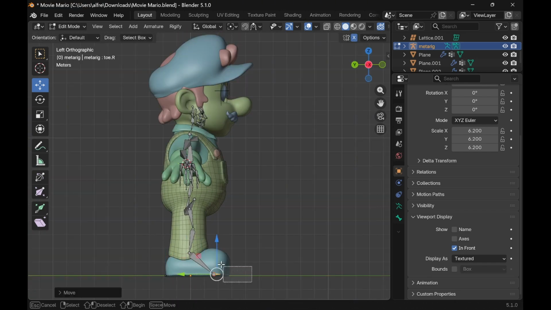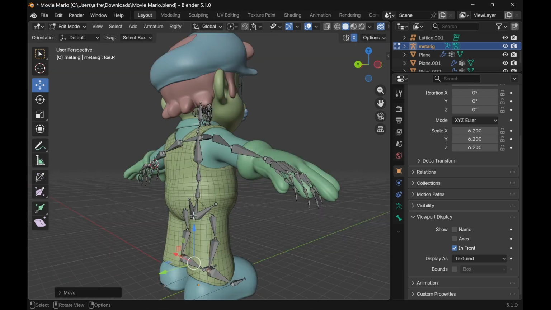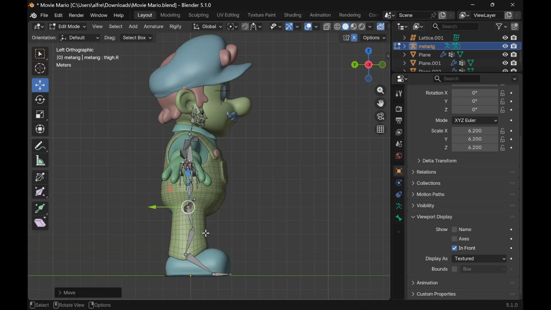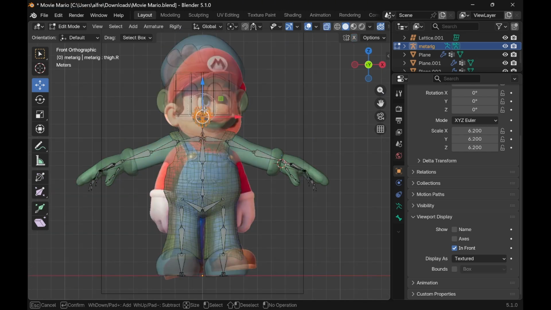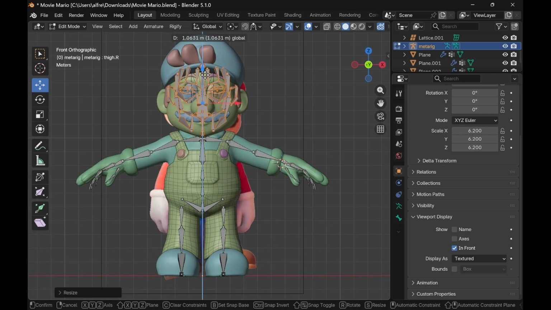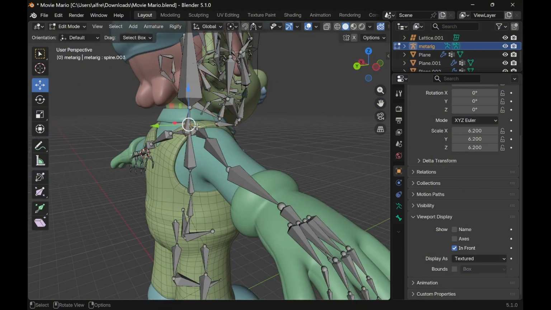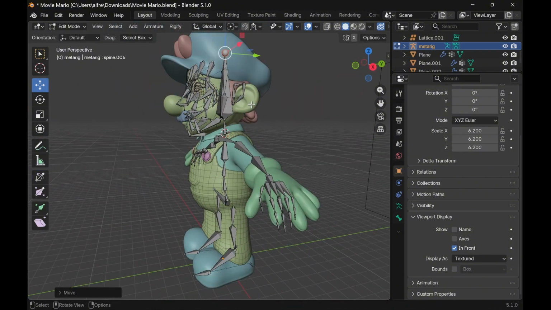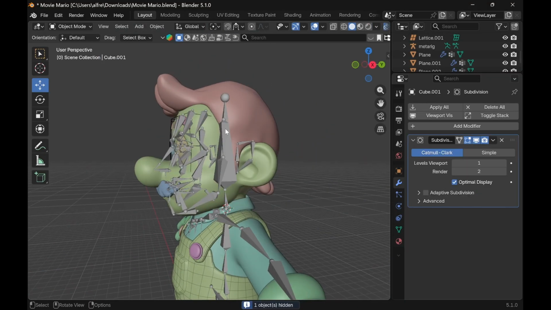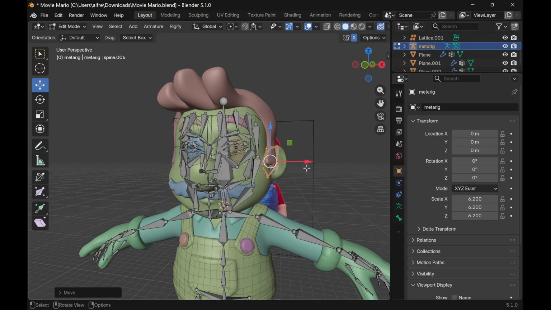I would say the hardest bit is the face, because there are so many bones in there to be aligned with the model, and it's quite stylized, so it makes the meta rig an exception.